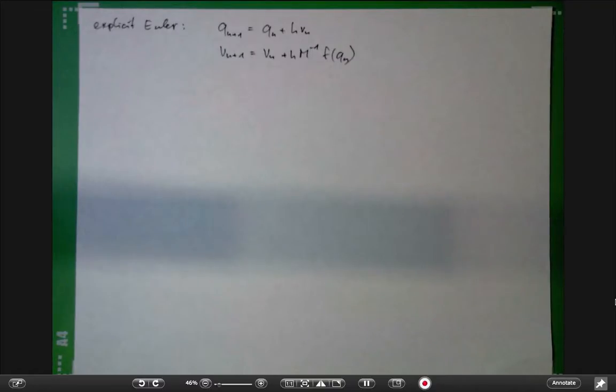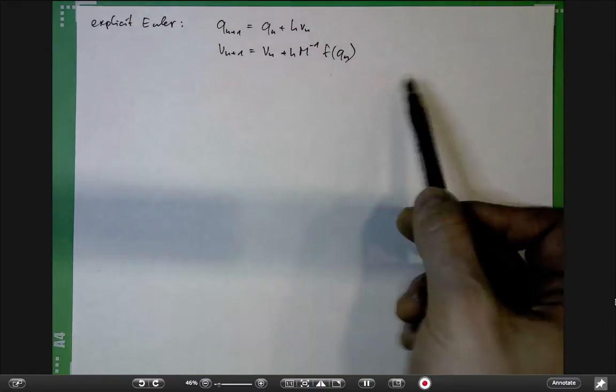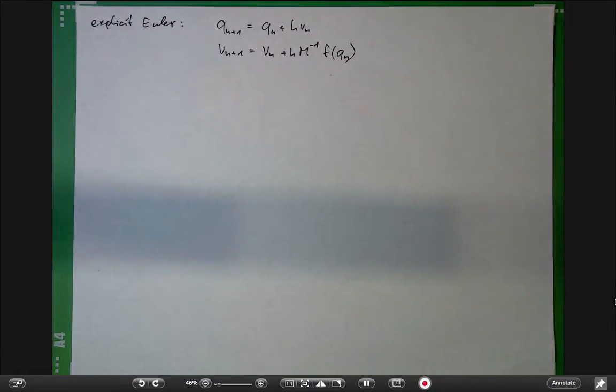And as you know, the explicit Euler is very simple to do, but sometimes it just explodes, right? Why does it explode? Because if something gets overstretched, the explicit Euler overcompensates, overshoots, right? And if it overshot at one step, then the response in the next step is going to overcompensate even more, right? So it is like oscillating more and more, and eventually it just goes out of the window.